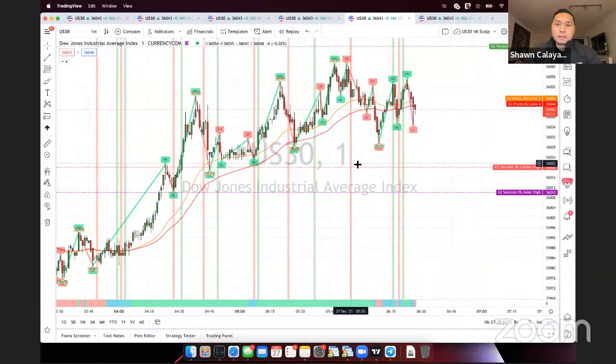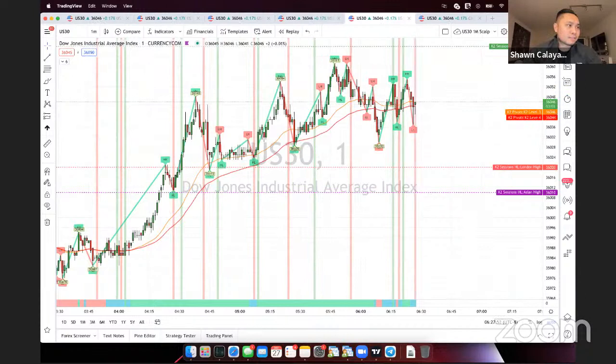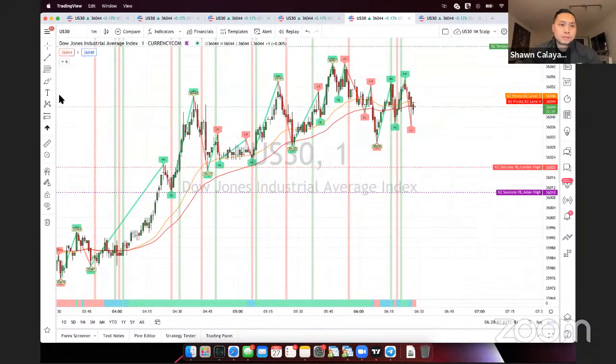Looking over here, here's the 1 minute chart. Sorry guys, my screens are a little different here, so it's hard for me to drag everything over. I also have this mobile extra screen too. All right, anyways, sorry, my thing's covered here. Sorry, 1 second, guys. The Zoom, everyone's camera is in the way of my screen.